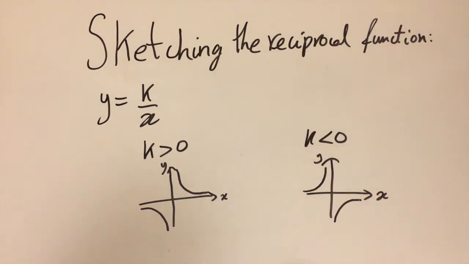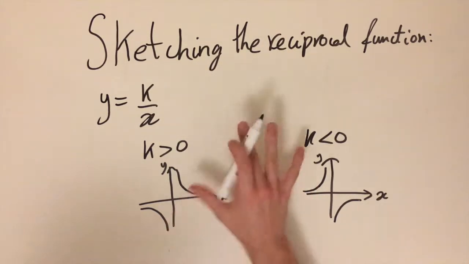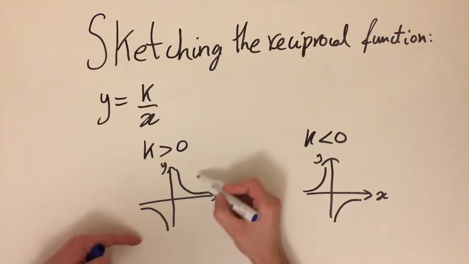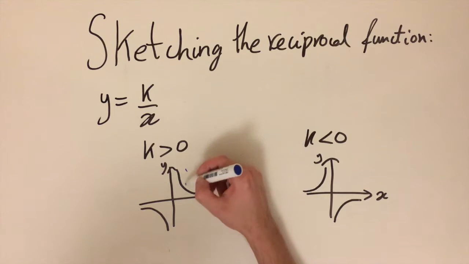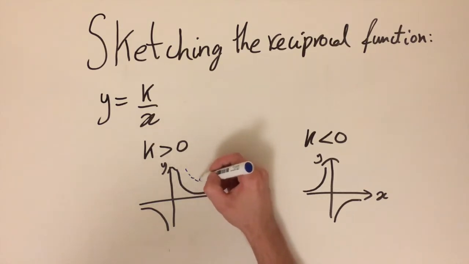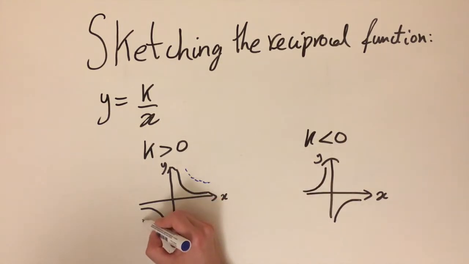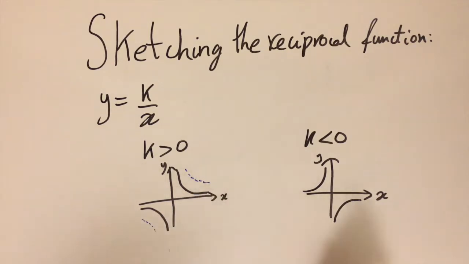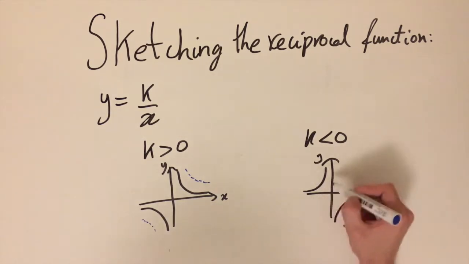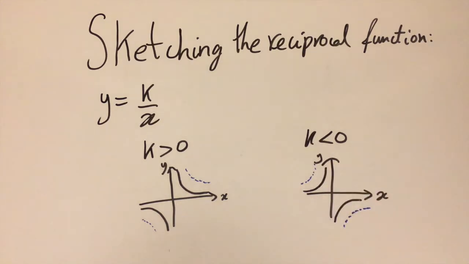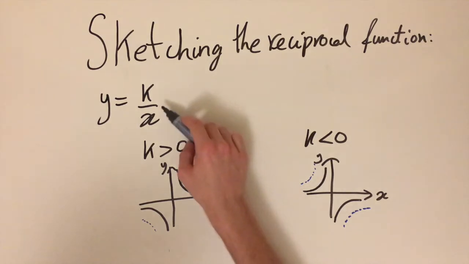And the last point I want to make is that as you make k bigger and bigger, this just has the effect of pushing the curves further away from the origin. So these two curves get further away as k gets bigger. As an example, if we had k being bigger than the original k I've drawn here, we might have something looking like this, where blue represents k being larger. And similarly, if k is negative, then if you make k even more negative, it's just going to push it further away from the origin. So we're going to get something like this. So it's very symmetrical in nature. And that's essentially everything you need to know about sketching the reciprocal function.